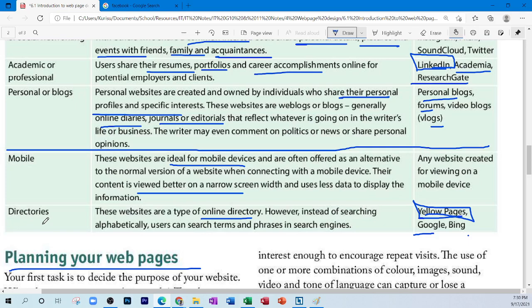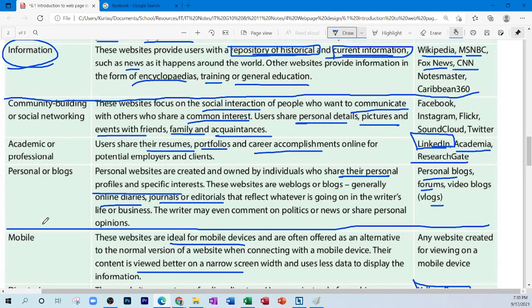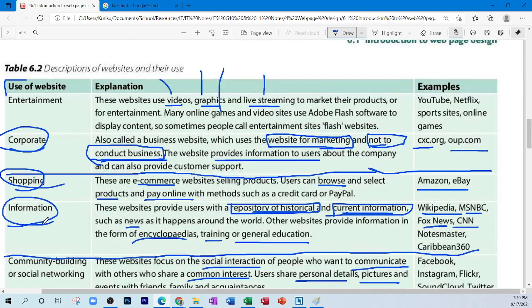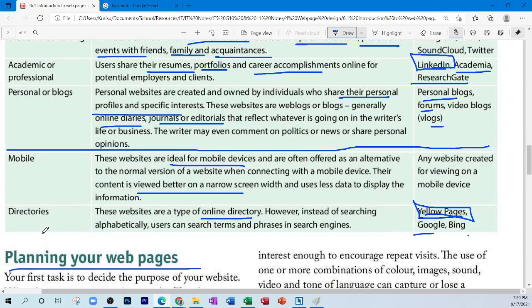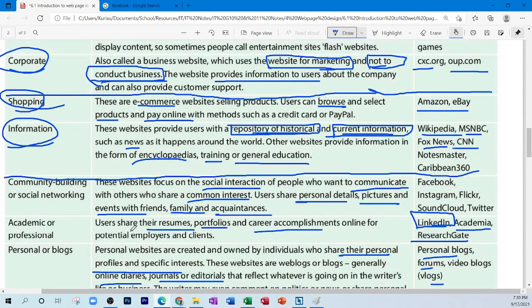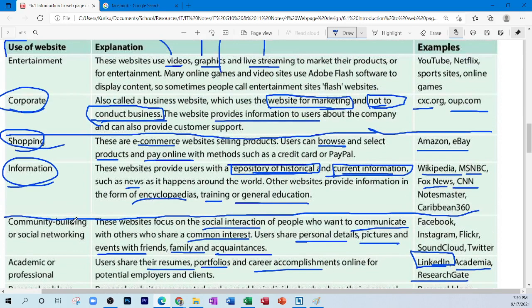Okay, sir. Well, what would that fall under? Providing information? No. A directory? Information or academic? No, it won't fall under that. This is for more personal use.